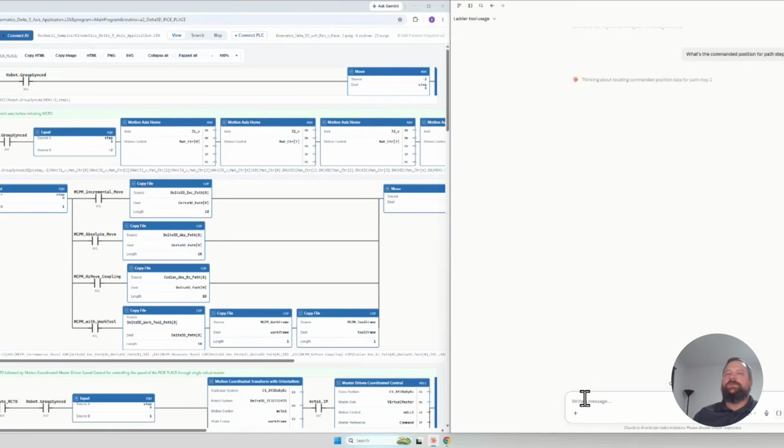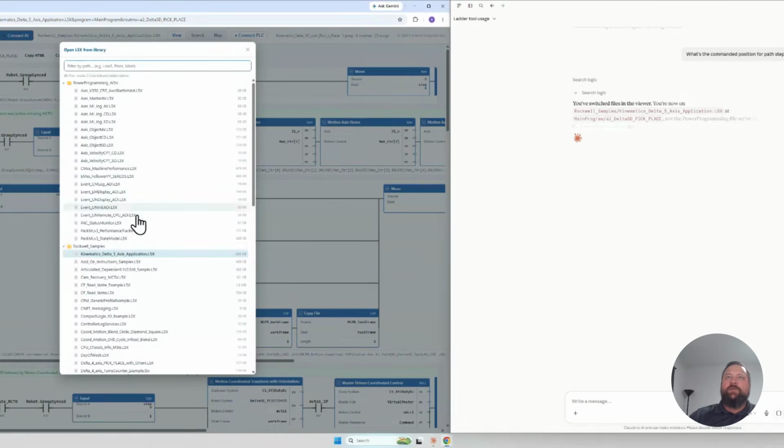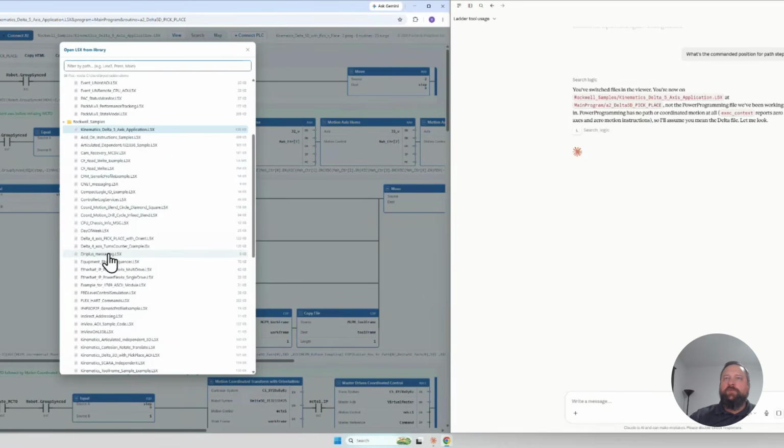So one thing I also didn't show while this is doing its thing is that it can search across all of the files in the library, not just the one that you have open. So if you wanted to ask a question about multiple programs, maybe doing a compare on different things in the program, or inspecting different AOIs between two different programs that are on your server, it could do that as well. So pretty powerful on what it can do there.